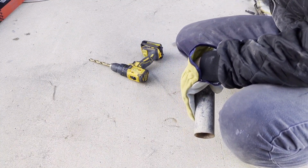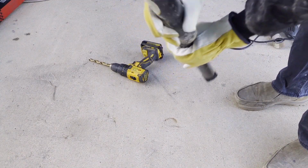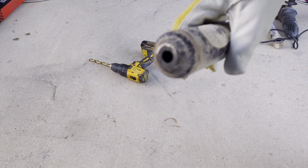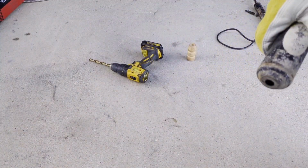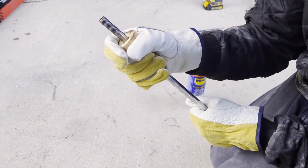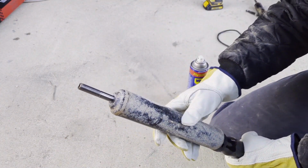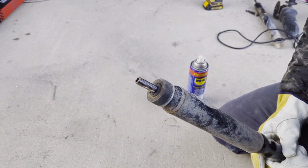Ready to go? Right on. Now sometimes this cover will be loose on the one you're going to take off of the vehicle. In that case, you just swap them, put them onto the new shock and get to go. In this case, it was welded onto there. I had to cut it off, but we're good now. Ready to go.